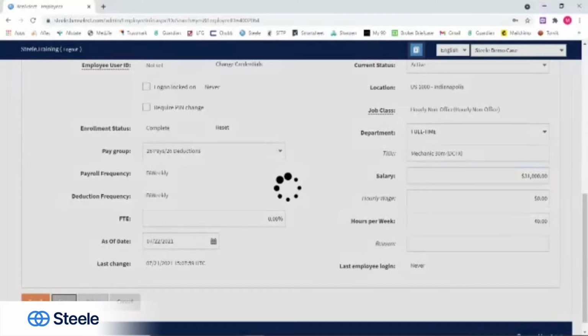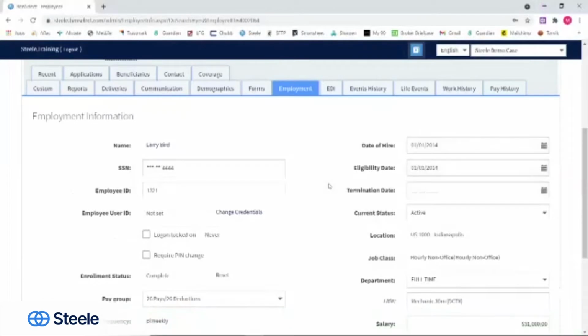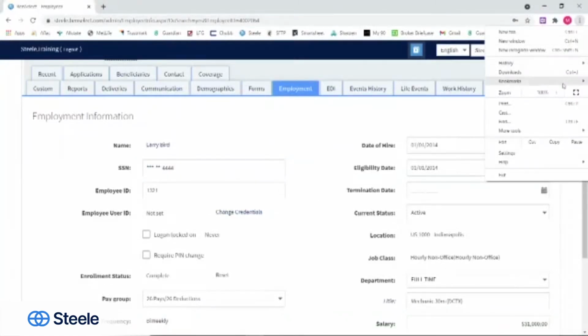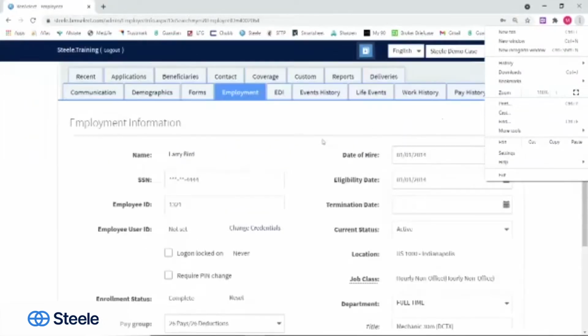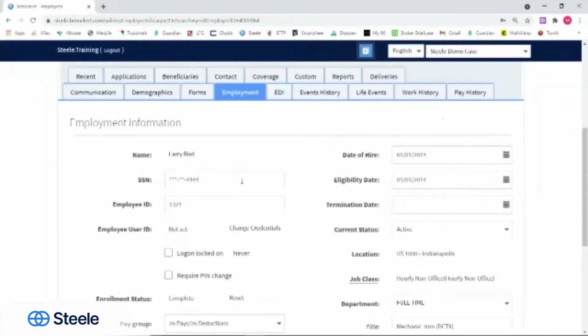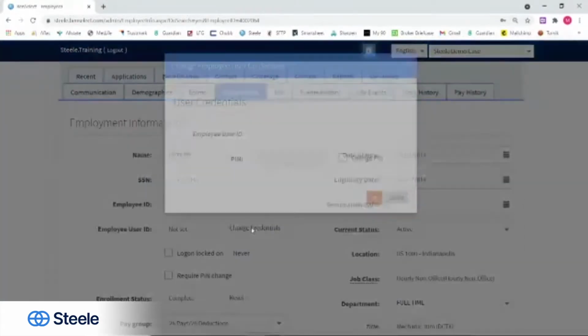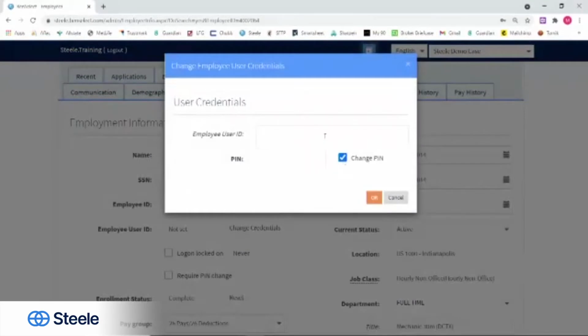One thing I do want to touch on: sometimes when you're adding new hires, we make mistakes and maybe enter a wrong birthday or wrong social. We know that when they enter their PIN, it's the last 4 of their social and last 2 of their birth year. So let's say you've fumbled 2 numbers and need to switch them. You switch it, but that does not automatically update their PIN. Their PIN is still the original information that you put in there. Right on the home screen, where it says change credentials, you can click on that and it'll allow you to change their PIN and type in the correct last 4 and last 2 of birth year.